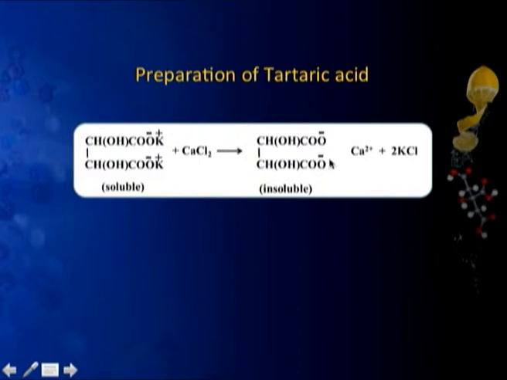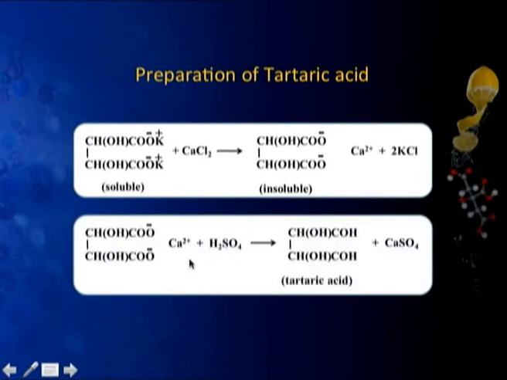The solid precipitate from this and the first source, both of them are mixed and then treated with a calculated amount of sulfuric acid where tartaric acid is formed, then it is concentrated and precipitated out. So, we get tartaric acid mainly from grape juice.